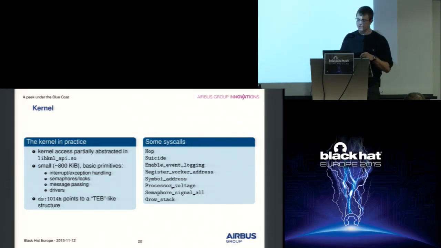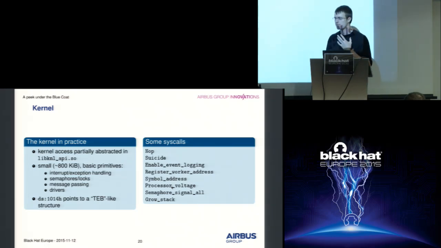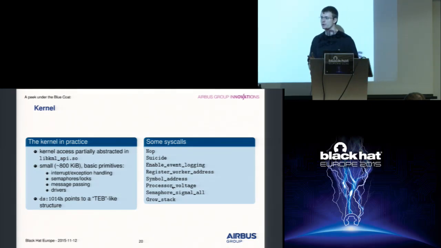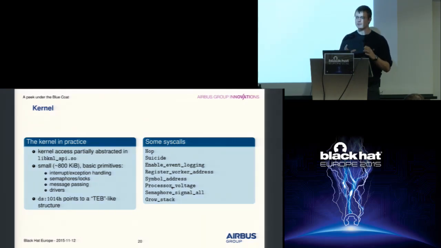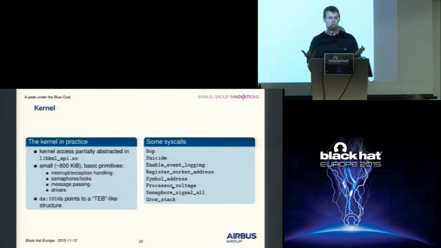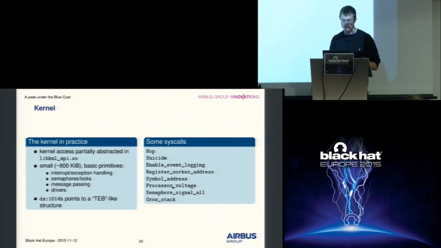Something really interesting too is the kernel provides at a fixed address a pointer to a structure, which is kind of like the thread environment block on Windows, which contains the PID, the name of the task, the parent PID, some of the internal stuff that the process might want to know about. So the kernel is very small, but it provides a bit more than 100 syscalls, and it's really nice because in the kernel you have a nice table with the syscall number and next to it the syscall name. So you don't even have to reverse engineer every syscall to get what it's doing. You just look at the name and that's it.